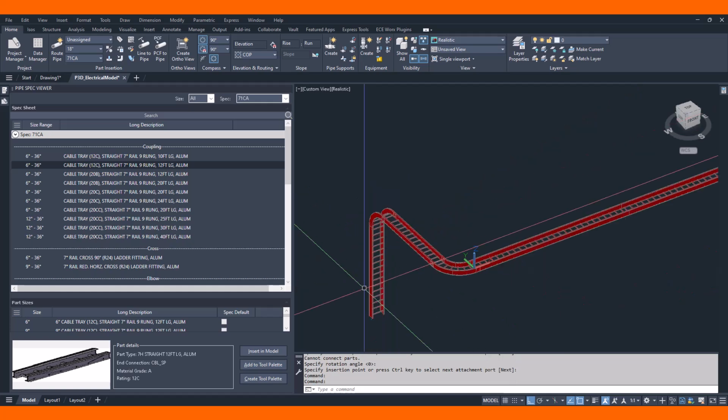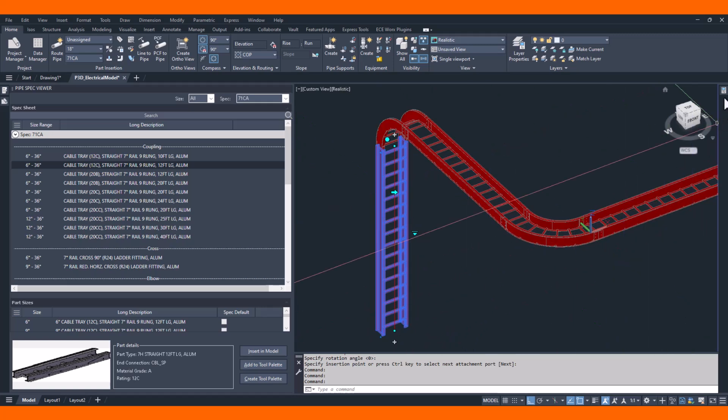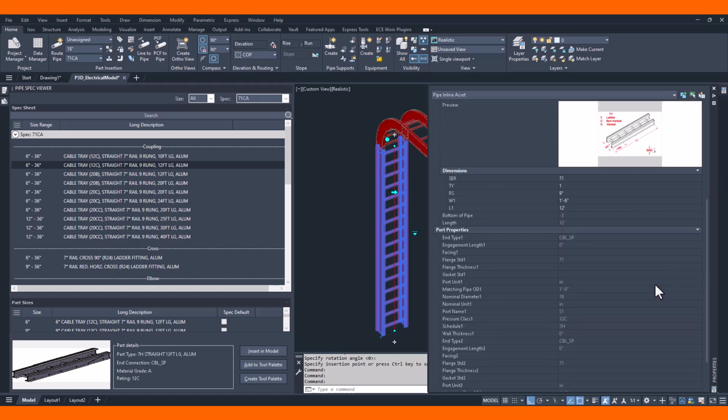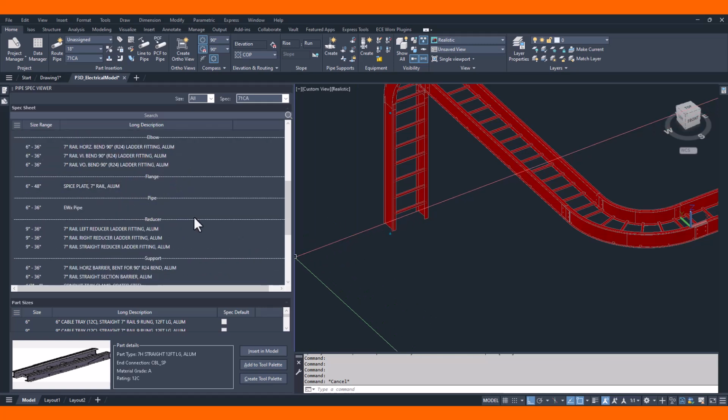Now let's change the length of that elevation change. Every component, or in this case straight component, can be modified just by simply using the AutoCAD Properties palette. Within the palette, you'll see an image for all of the ELECTROWorx Plant 3D objects, and below that image for the geometry are the parameters that can be set. Length is a parameter for cable tray sections. So by changing this from 12 feet to another value, we'll see the length of that tray change. Now note that connection point 1 will be the anchor, and connection point 2 will be the one that changes its position.